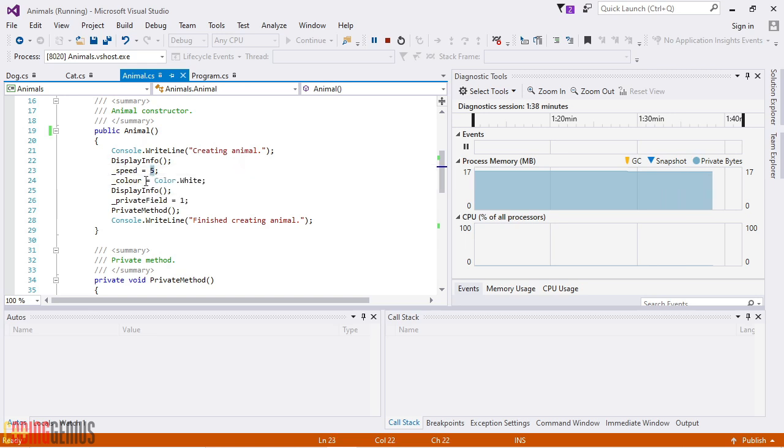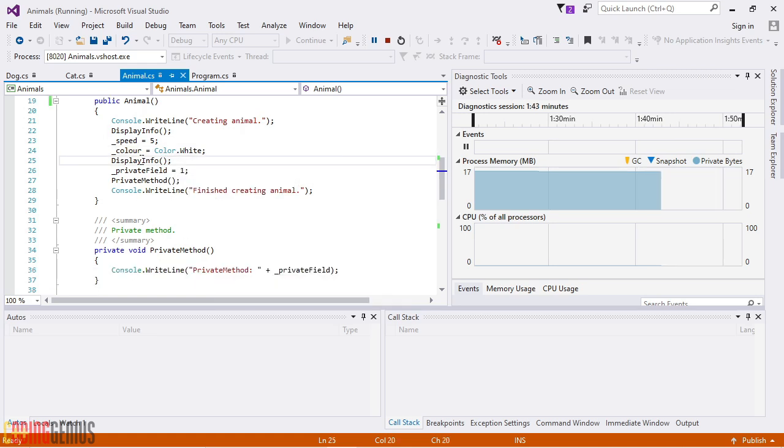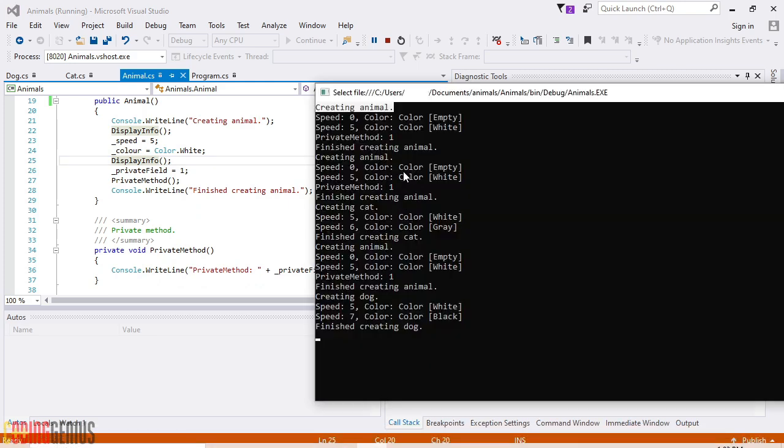I'm setting a value of 5 and a color white to those fields. Then I'm calling display info again, and now it has the 5 and the color white in there. Before that, the speed had 0. After I assigned a 5, it's got a 5. Before, the color was empty, then I assigned white, and now it's got white in there, right?